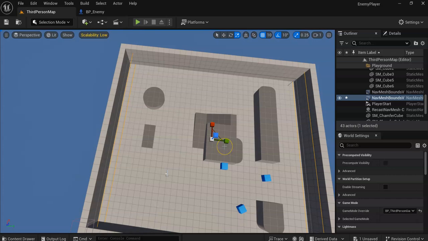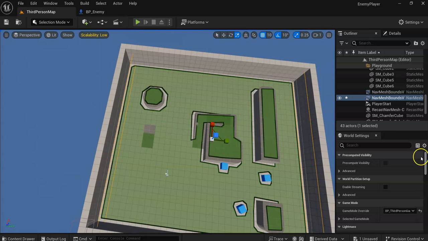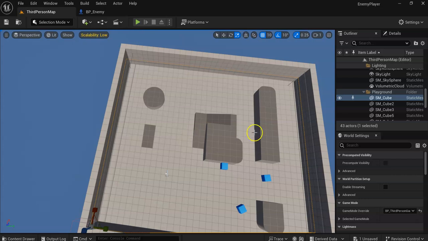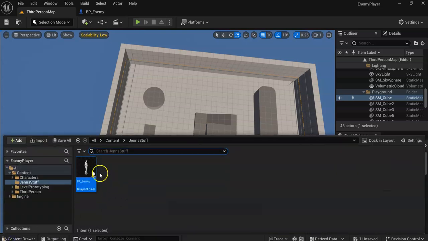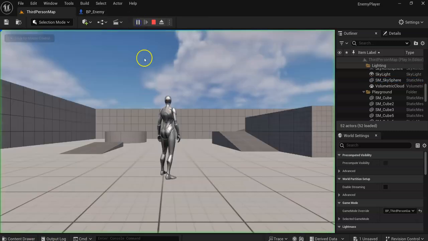You can test this by hitting the P button, and it will add a layer of green. What this green means is this is where the enemy can walk around in this area. It's a preview, so you just hit P to toggle it off. So now we have the navigation area in our window of where the enemy can go. We've created our enemy blueprint class, and we have a couple more things to do before we get our enemy moving, but we could test it just to see.